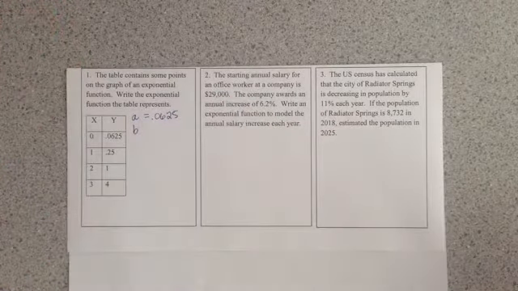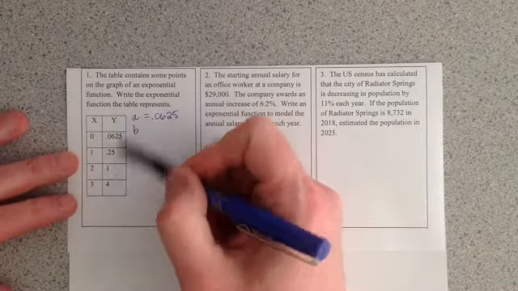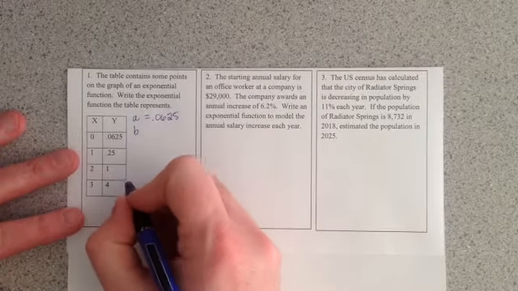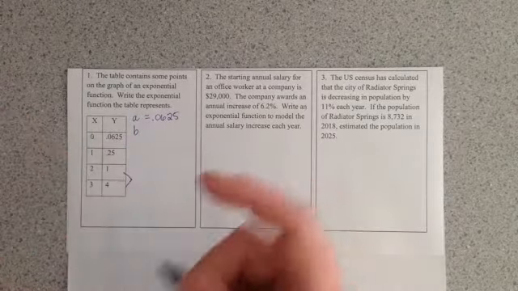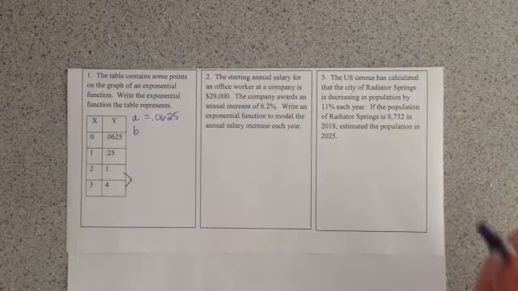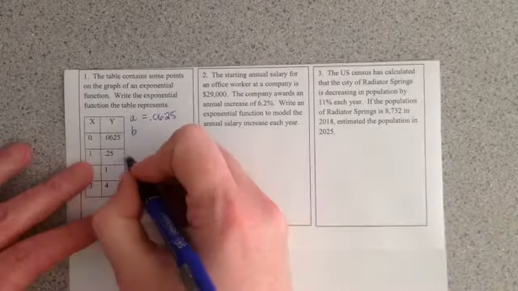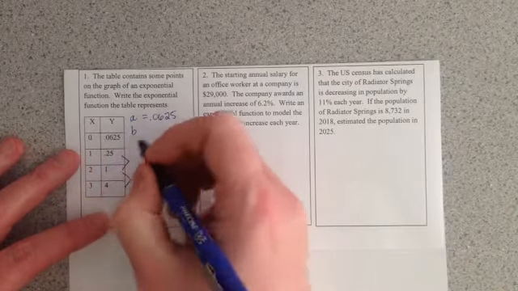Now for b, I've got to figure out what my common factor is. So I'm going to look at my y values, and I'm not going to start with 0.0625. That's crazy. Let's start with 1 and 4. How do I get from 1 to 4? They told me it's exponential, so that means I have to multiply something. So 1 times 4 is 4. Now let's go backwards. Is 0.25 times 4 1?